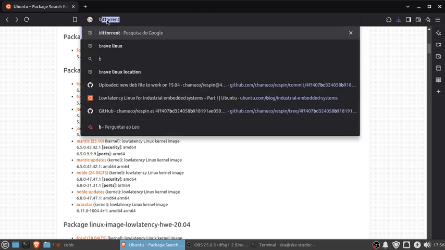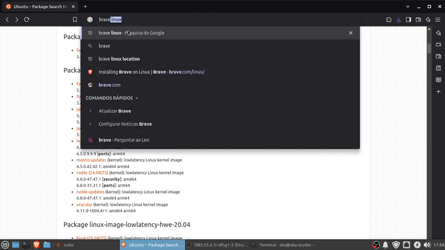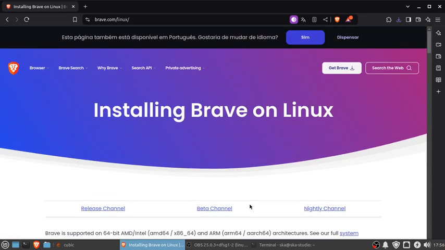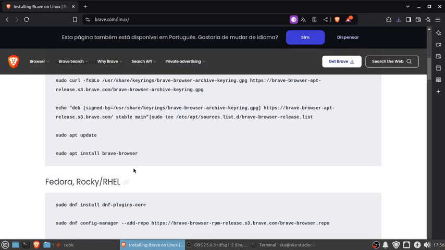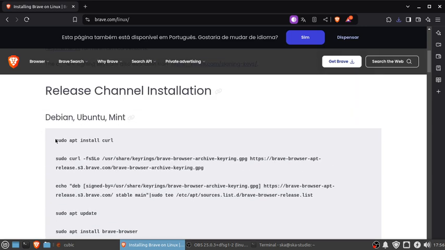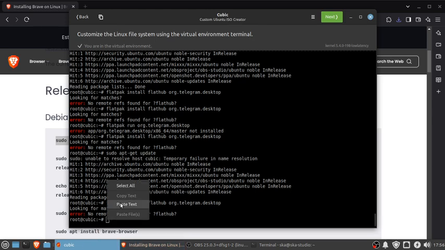And what should we do? Brave. So now we're going to install the Brave browser already. That is pre-installed. So we go to Cubic.